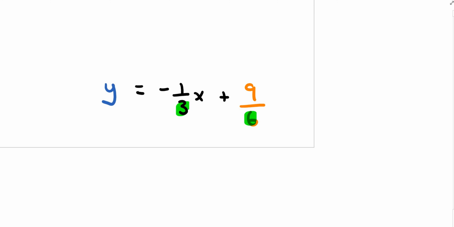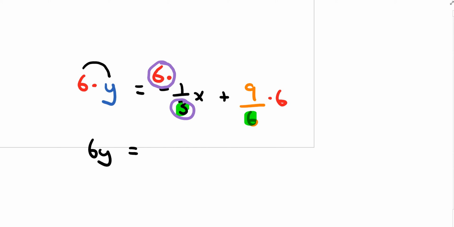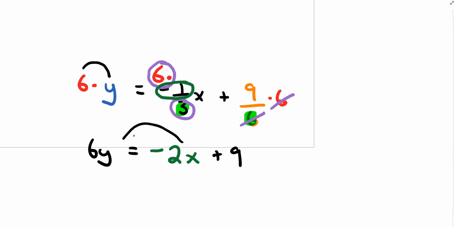So I have a 3 and a 6, so let's multiply by the least common multiple. The least common multiple between 3 and 6 is going to be 6. Let's multiply that by 6, let's multiply this by 6, and I'm going to multiply this by 6 as well. Okay, so 6 times y is going to be 6y. All right, now the tricky part here is I have a 6 here in purple and a 3 there, right? So 6 divided by 3 is 2, and then 2 times negative 1 is going to be negative 2, so negative 2x. And then you can see that this 6 and that 6 cancel off, giving you a plus 9. And then the last thing you can do is move the negative 2x over, so you get positive 2x plus 6y equals 9 as a final answer there.